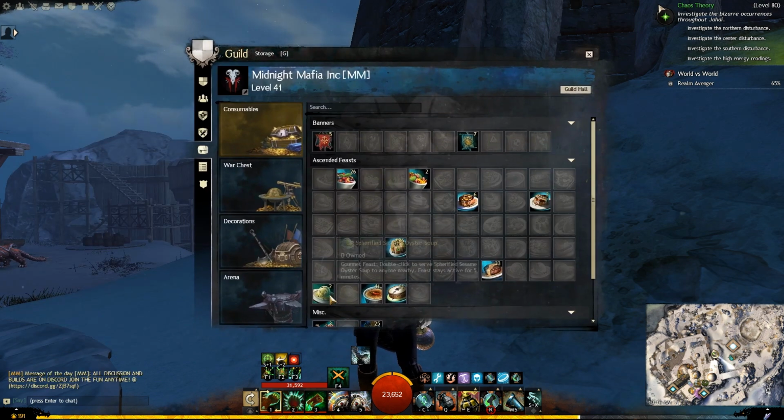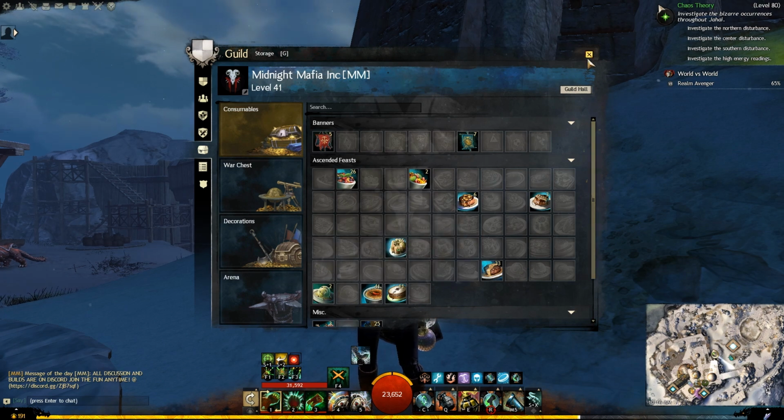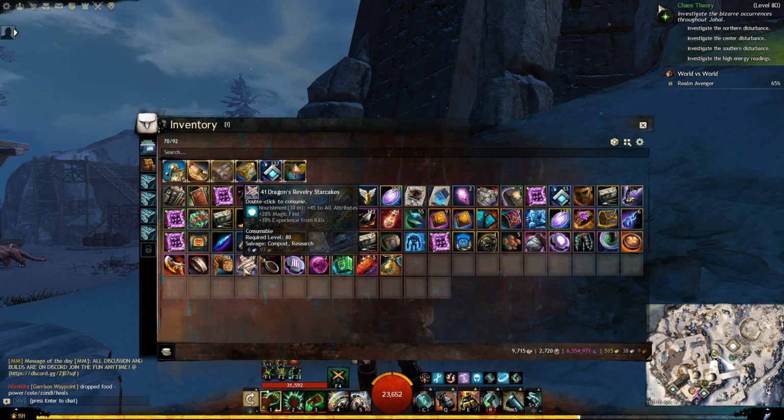For your food, you want to either use these peppercorn spiced oyster soups. So this is just like your Celestial food. Or if you want to be a little bit cheaper, you can just use these star cakes or any sort of Celestial food.